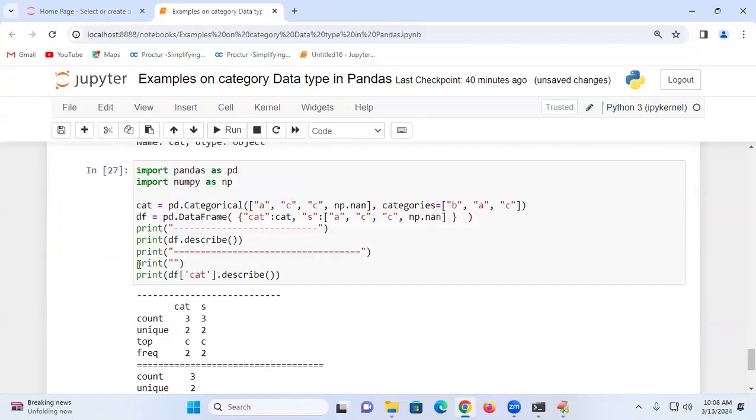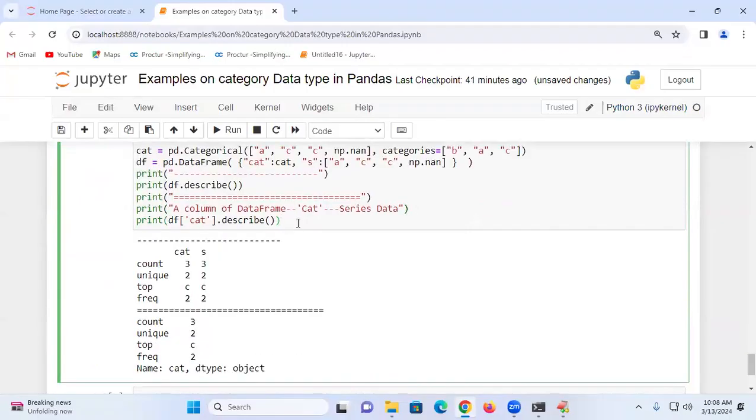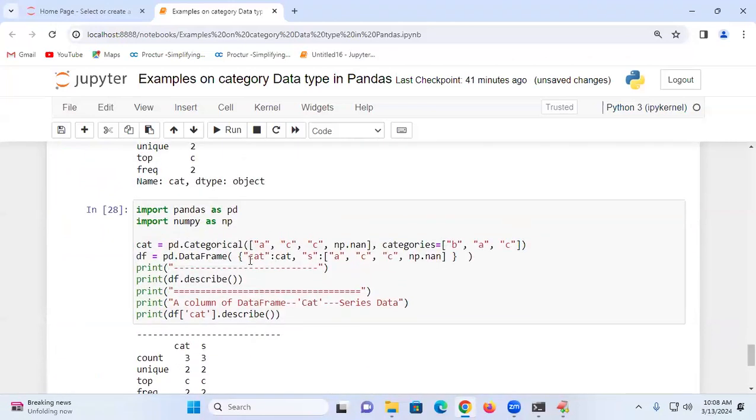I hope I am not confusing you. Cat related data I am going to get it. This is what you are getting. Comfortable? So I mean to say how to use this cat data type to the dictionary level. We are almost entering into which category? Category data type. Category data type main essence is to minimize the memory space.